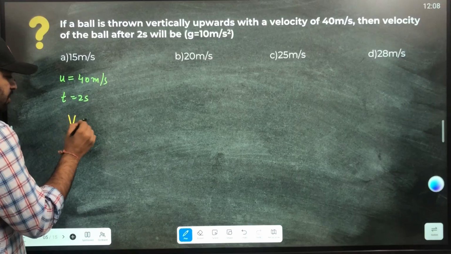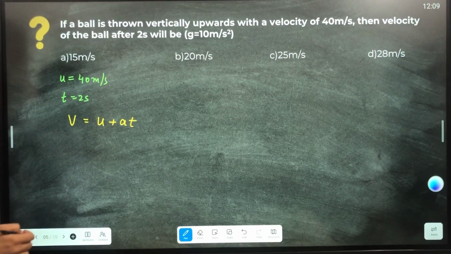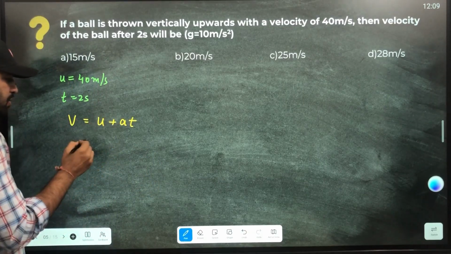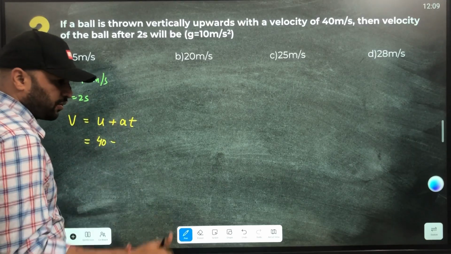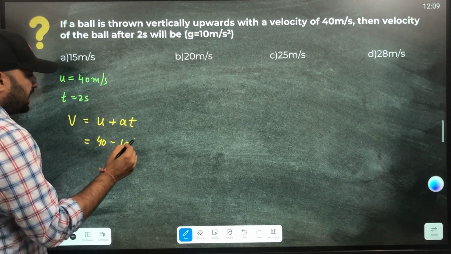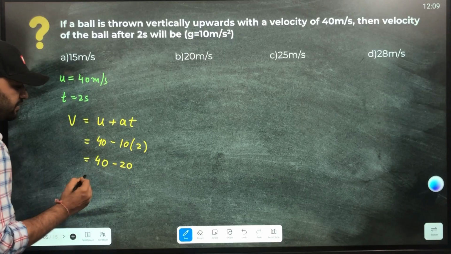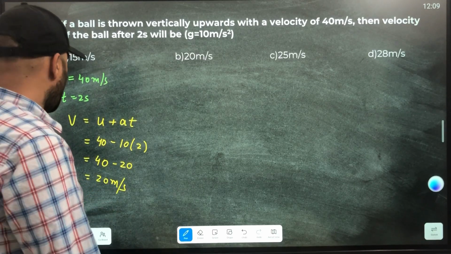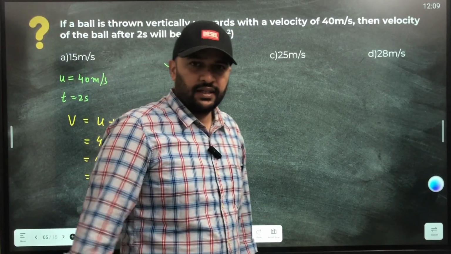So simply we know that as we are going up, things are getting slowed down, right? So v will be equal to u plus at, correct? We have to find the final velocity. u is the initial velocity, a is the acceleration, t. u is how much? 40, and acceleration is minus g. Be very careful, as you are going up, it will be minus g. So I'm assuming g is 10, so minus 10, and time is 2. So this will be equal to 40 minus 20, and that gives us 20 meter per second. So after 2 seconds, its velocity reduces to half of its original value, that is 20 meter per second. That's our correct answer. Correct?